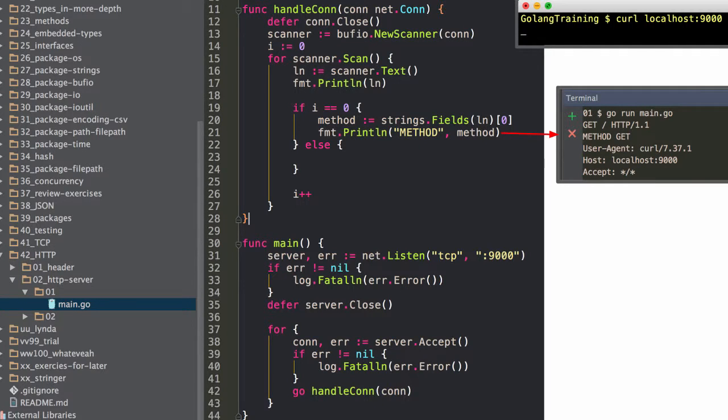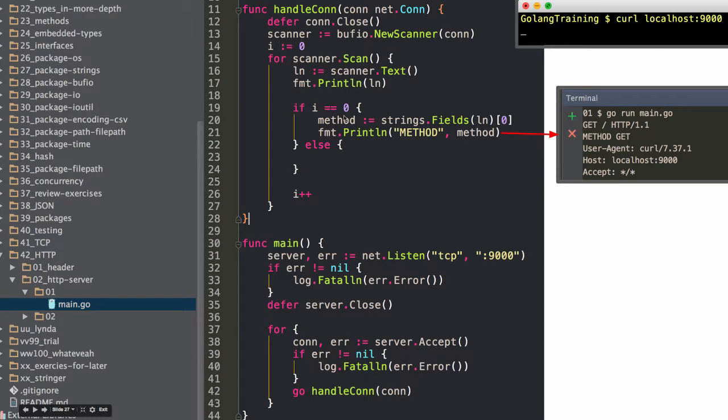So again, we have net.Listen, which gives us back a listener, which I've called server. Sorry for the switch in syntax there, but I was calling that ln last week. And then we accept that, which gives us a connection, which is a reader and writer. And then we have handleConn, which we pass our connection, and we defer. And then we create a scanner and bring that in to a buffer, and we start scanning, and we get the line of text, and then we can print that line.